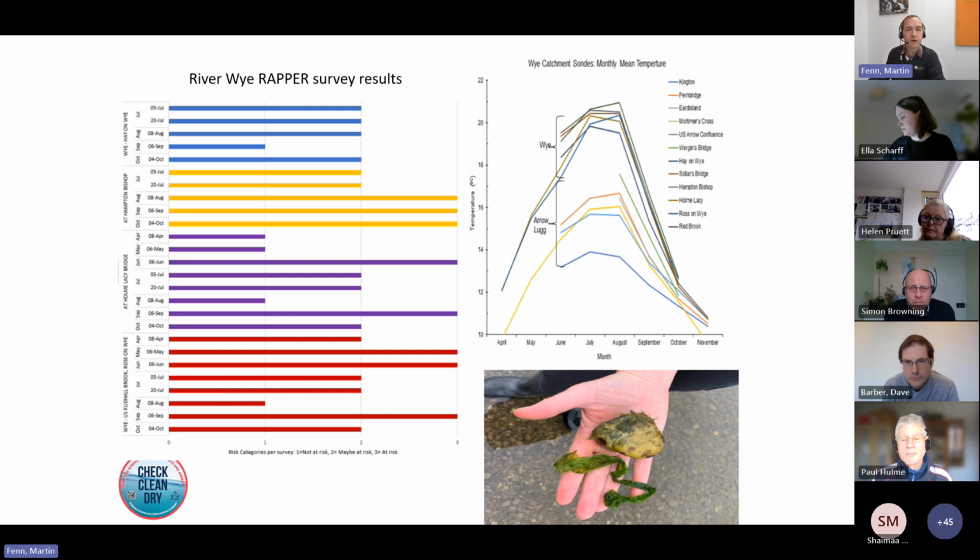This is quite important going forward, especially in trying to understand how we can help improve things within the Wye, because we're also seeing that these high temperatures are impacting the salmon population within the Wye. Especially during 2022, we had a reasonably large number of salmon reported which were dying during the periods of high water temperatures.